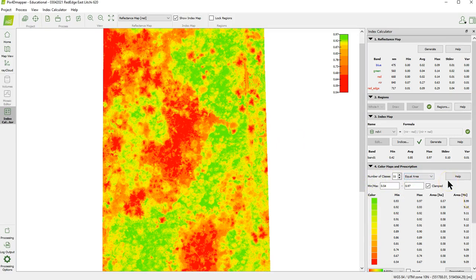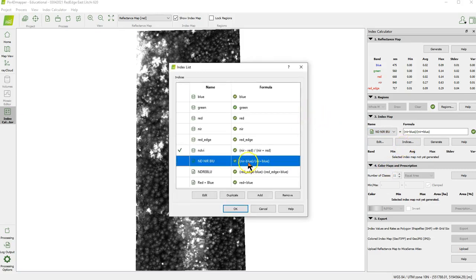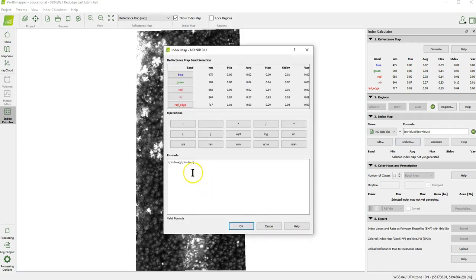So let's take a look at some of the other indices though. What we can do is go in here and take a look at some of the others. This is one that I already created. This is a near IR and blue one right here. So if we jump into indices, you can see that this is the one that I've gone ahead and calculated. And if you go to create a new one here, you can hit add, and I'm just going to hit edit in this case. And you can see here you can bring the blue bands down and type in what you want. You can do whatever it might be, and you can create all your own type of indices here.